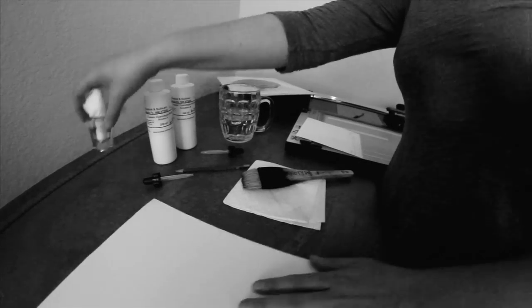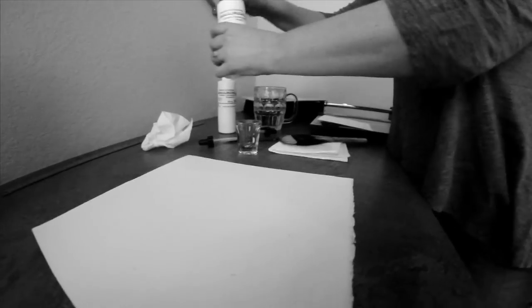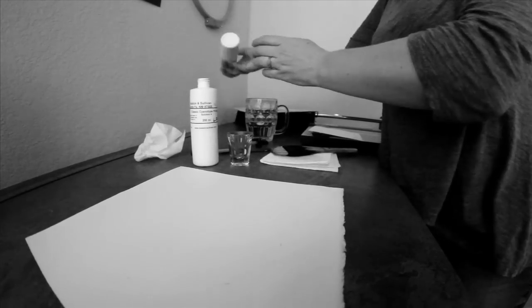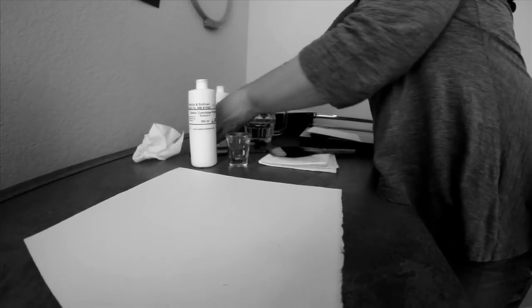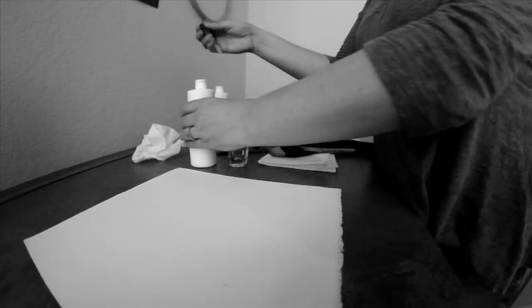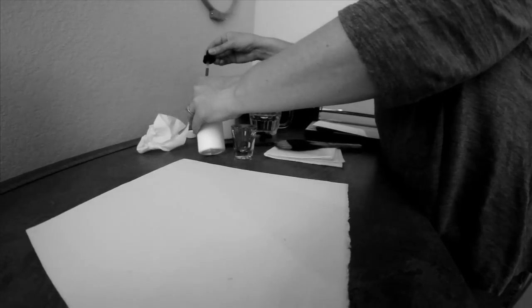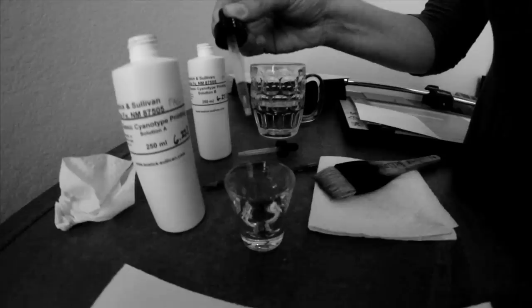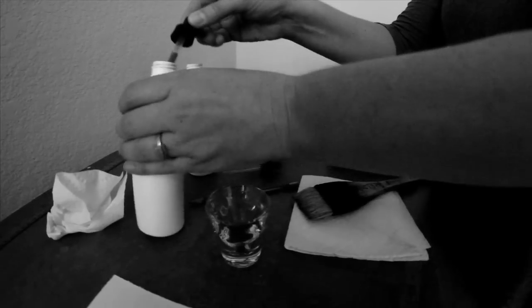I'm gonna now mix my chemicals here, again using ferric ammonium citrate and potassium ferrocyanide. These chemicals are not toxic in any way unless they come in contact with citric acid. Then the potassium ferrocyanide can have a gaseous cyanide effect. We're not worried about that. We're going to do 10 drops of each. Let's make it 15, since I don't have my tween.